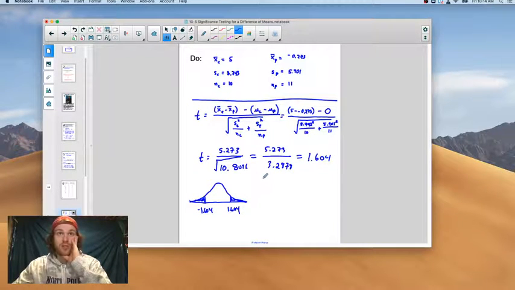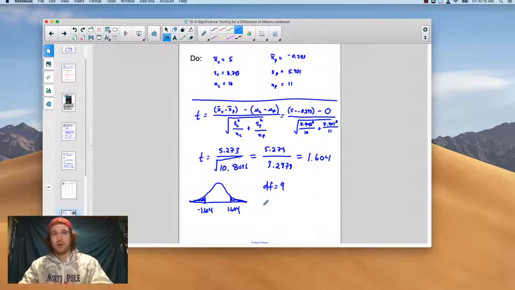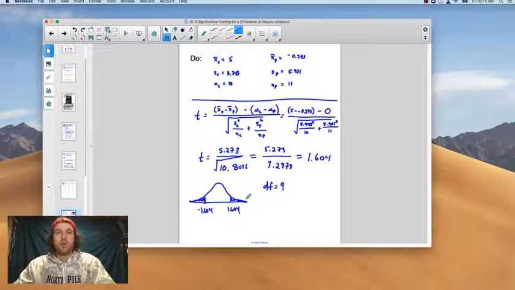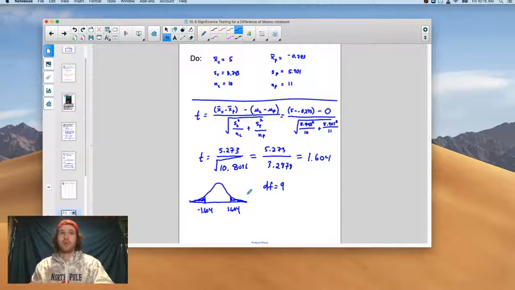What are we going to use for degrees of freedom? Well, we can use that horrible degrees of freedom formula, or we'll use the smaller of these two and then subtract 1. The smaller is 10, minus 1 is degrees of freedom 9. We're going to use DF 9 here, and you can go to your calculator, and if you're trying to get an area under a curve, we would be using TCDF if your calculator has that. If not, you're stuck with the table.